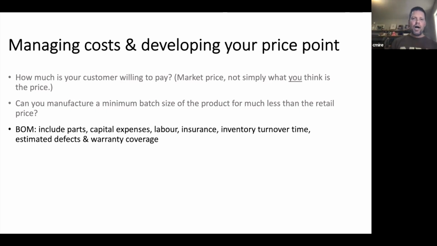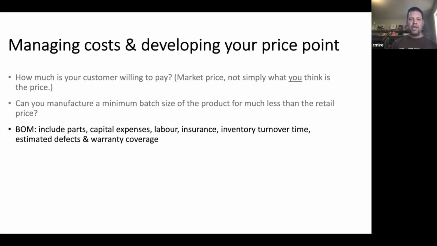So labor. If you are hiring people full-time, part-time, that kind of stuff, when you're beginning and you're in the early days, you can lower your labor cost a bit by, say, hiring co-op students, interns, things like that. Treat them well, pay them what they're supposed to be paid and everything. But nevertheless, that is a good way for startups to save a little bit of money in the early days on labor.